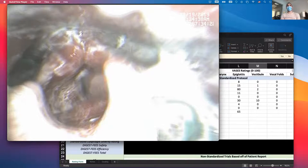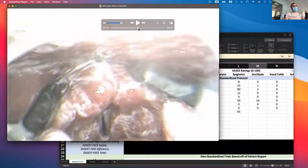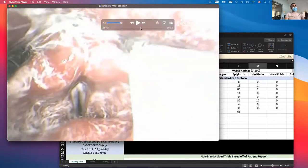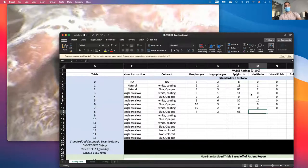That's 35. So 50%. I'm at around 50% because this side is like 20, this side is 20, this side is like 10. Okay, yeah, exactly. And then the only other thing that we're missing is I'm waiting to see this AB duct to see what's up with the interarytenoid tissue, which probably won't contribute much. And we actually don't see anything there. So I would say 50%.